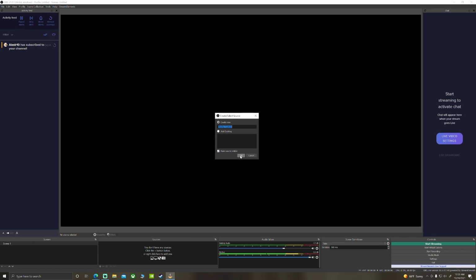Display capture will capture anything that you have on your screen, so whatever is on it everyone can see. But if you put game capture, it's only gonna show whatever you have open in full screen mode, such as games, so people cannot see what you're doing on your desktop until you play a game. It uses a little bit less of your computer power, but I find display capture a little bit easier to play with. You're gonna see something like this, which is like a mirror within a mirror, automatic. You just press OK.